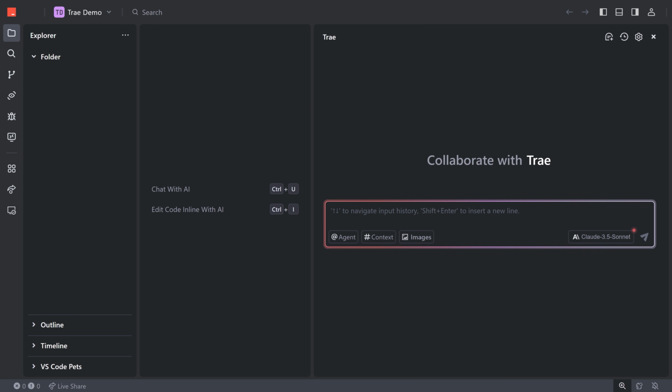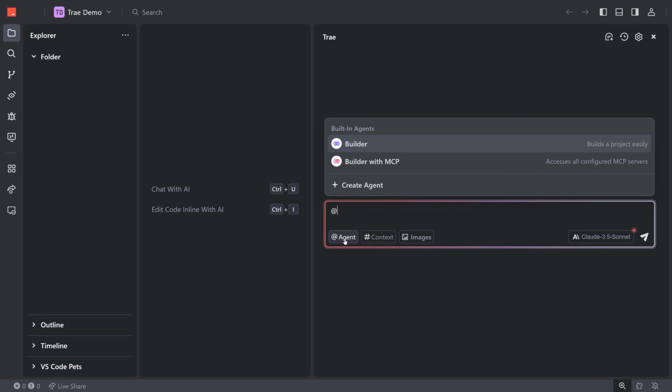Now, really what you want to be focused on here is obviously this collaborate with Trae window. Now, you can collapse or open this from the top here where it says the toggle AI sidebar, and I'm going to go through the main features that this has, but the standout features and the ones we'll talk about later have to do with the agent.